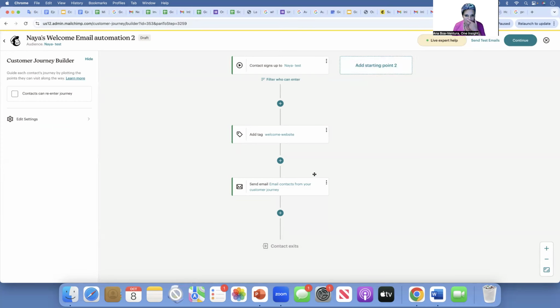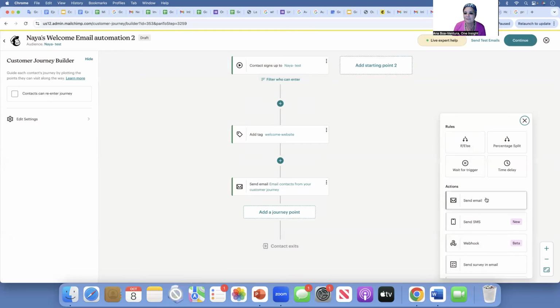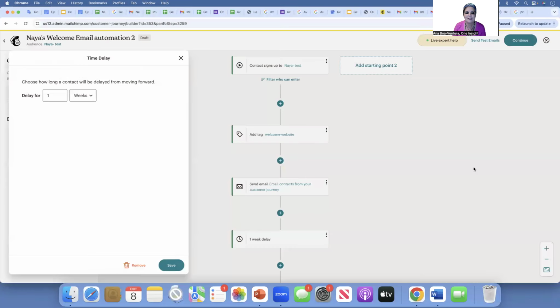But continuing here, you're going to tag people with the welcome website. This is for you, not for them, and for the system, of course. You send them an email, kind of a welcome, sending them some information. And then you can add another thing, like let's put a time delay of 2 days, 3 days.